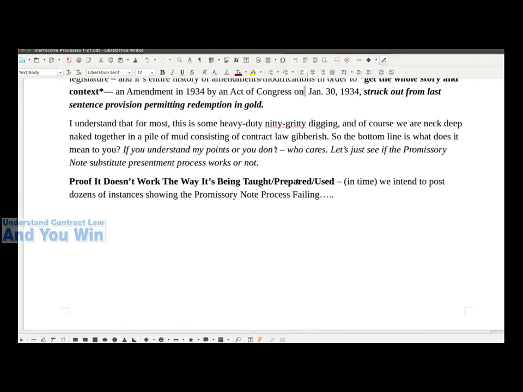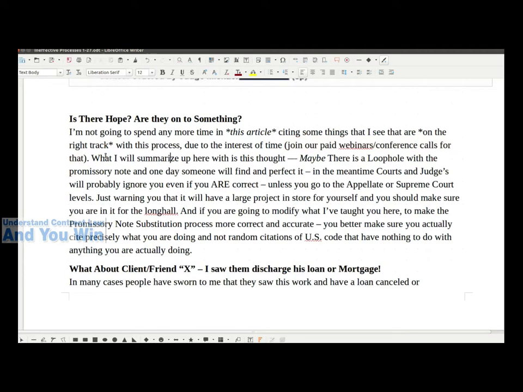So, what I will summarize here: I'm not going to go over what would make a promissory note valid and what would make a draft money order valid. I kind of just summarized it. The form and the substance and the validity of the promise and the intent of both parties. And all the components: dollar amount, payment terms, borrower and lender being clearly identified with their official legal name and address.